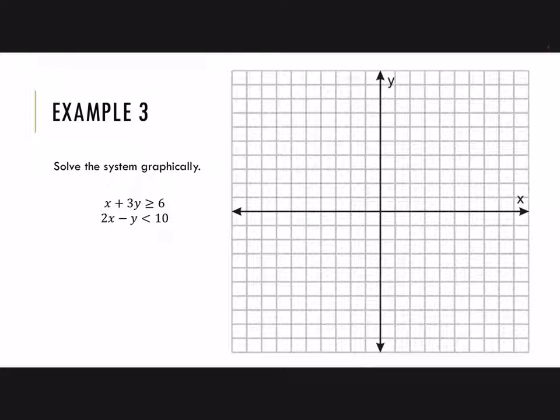In this video, we're going to do two examples of solving a system of linear inequalities. Okay, so here's our first system. This is called a system because there are two inequalities, and since it is a system, we're going to graph these on the same coordinate plane. Now, what does it mean to solve? It means to find all of the points that would make both of these inequalities true.